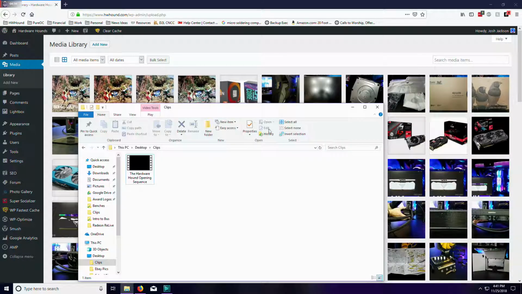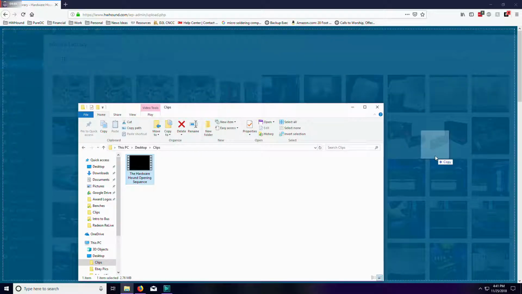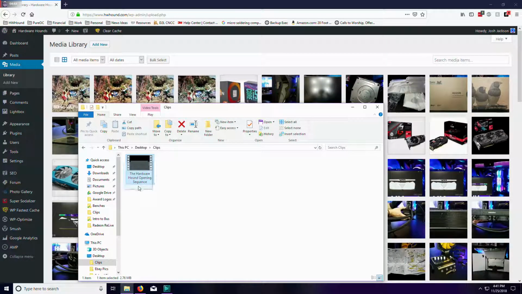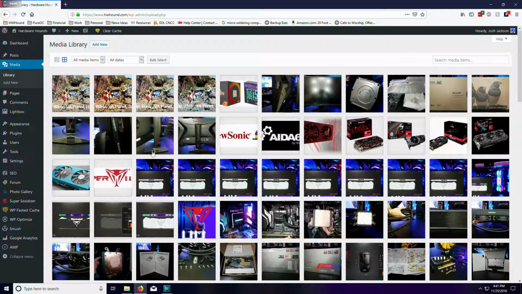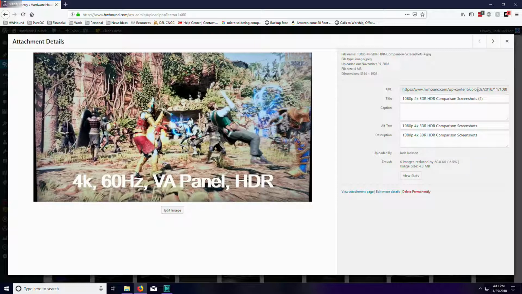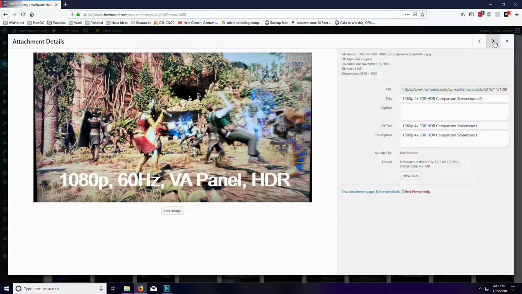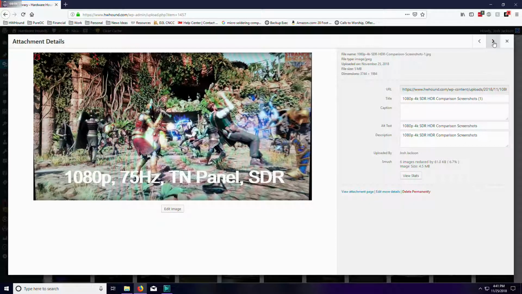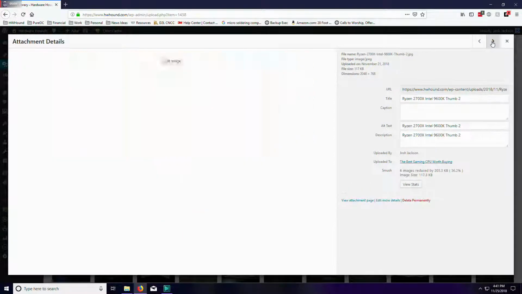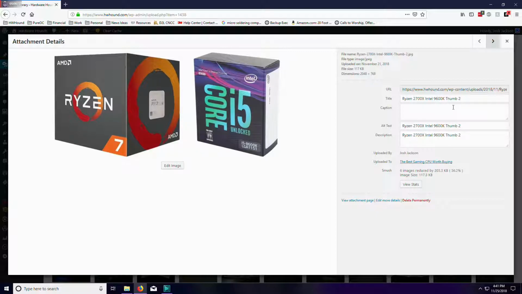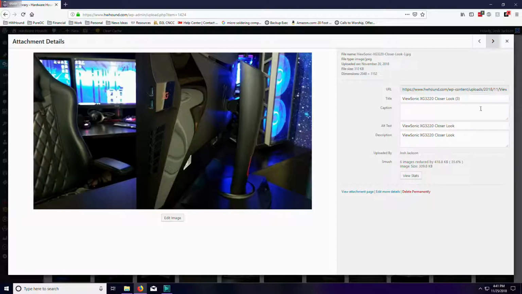A lot of times I'll highlight my images, drag them, just copy them, bam, upload them, good to go. Once you have them uploaded, if you remember to do this, but if you don't, it's not a big deal, I'll take care of it. I like to copy the title into the alt text in the description. So that way it helps with search engines finding information and maybe helping us rank a little bit better in search engine results.